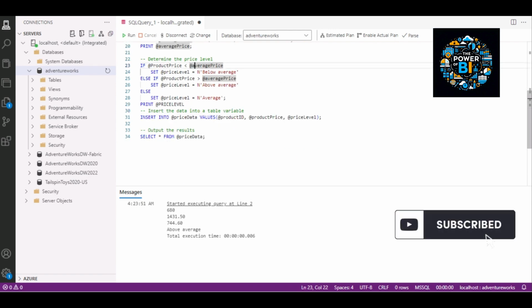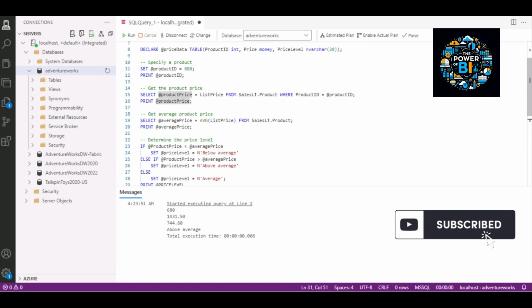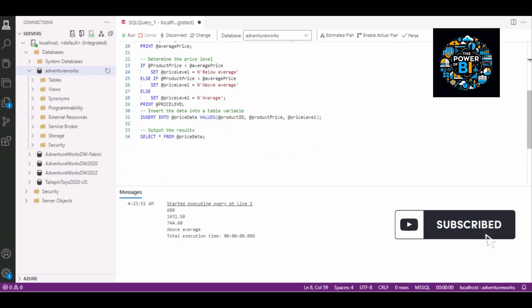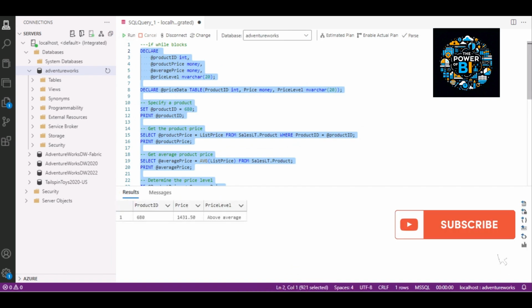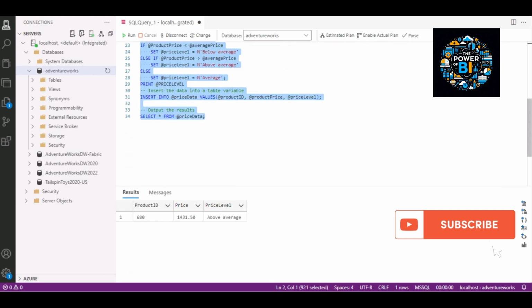Then we'll insert the data, this price data, into that product price table. This price data table contains product ID, price, and price level. Now we'll execute the whole statement, saying that this is the product ID, this is the price, and the price level is above average.